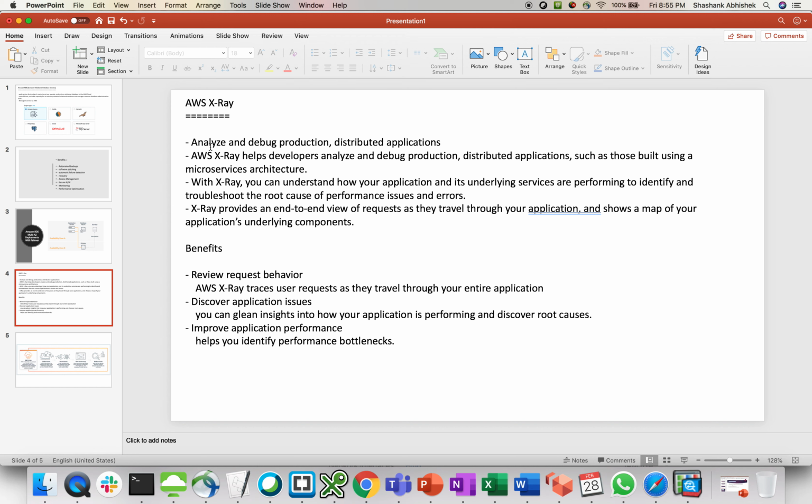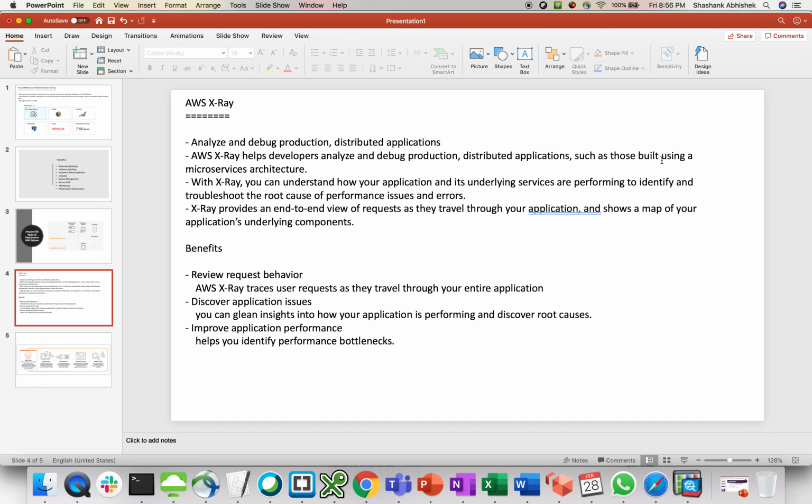As I said, this is a service which is used to analyze and debug production and distributed applications. AWS X-Ray helps developers to analyze and debug production distributed applications, such as those built using microservices architecture. Nowadays, when we say a distributed application, everybody is preferring a microservices architecture where you can build particular modules which can be traced accordingly.